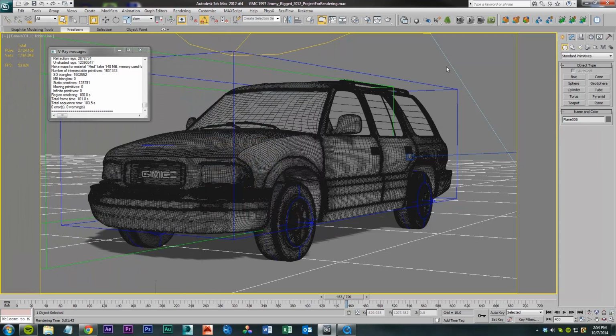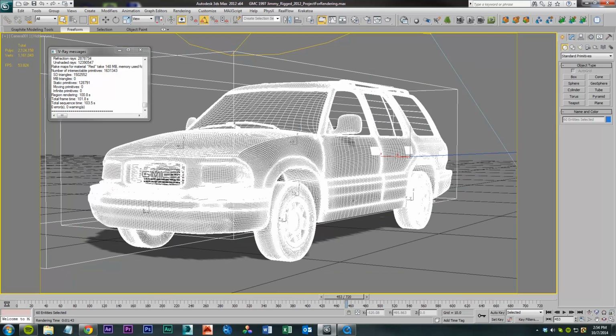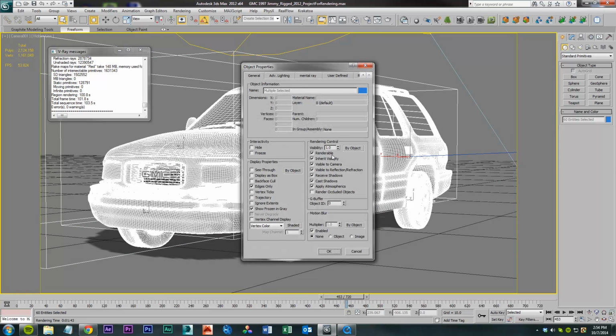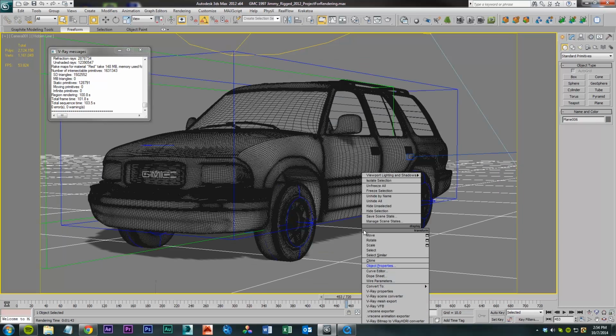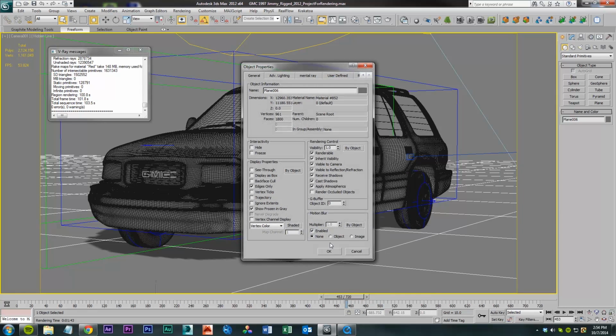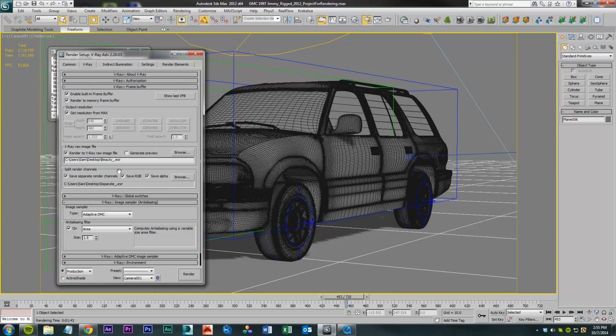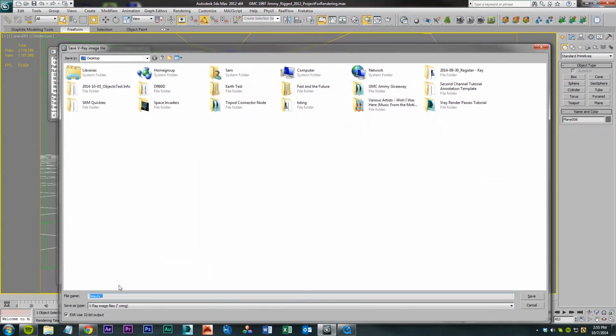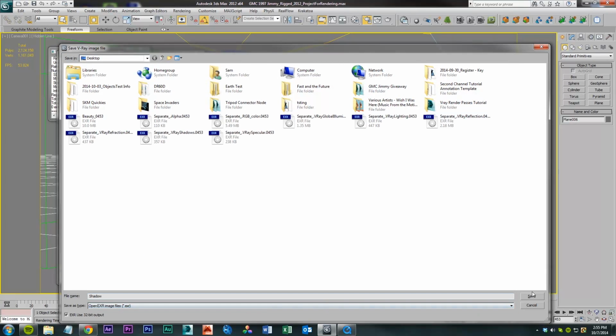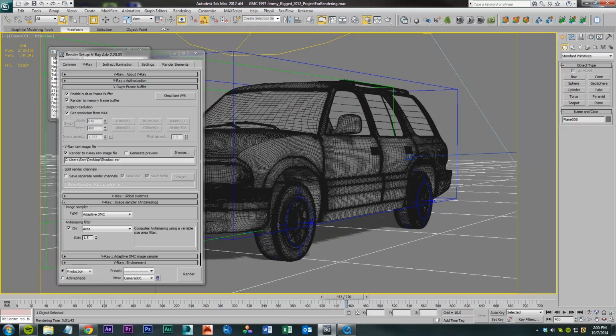All right, so that render finished up, and I'm just gonna quickly also render out a shadow pass. So I'm gonna select everything and just right click object properties, turn that visibility to camera off, and then click my plane again, object properties, make that visible to camera. And I'm just gonna head back over to my render setup. And I'm gonna turn off the separate channels because we don't need separate render passes for this. And I'm just gonna save this as my shadow. And I will save it out as an OpenEXR image and render.